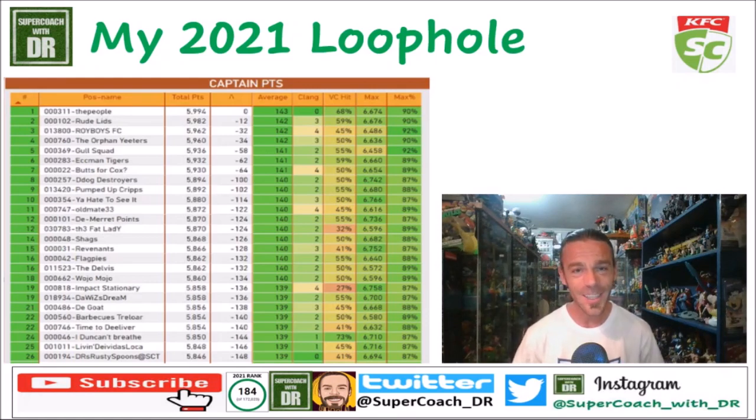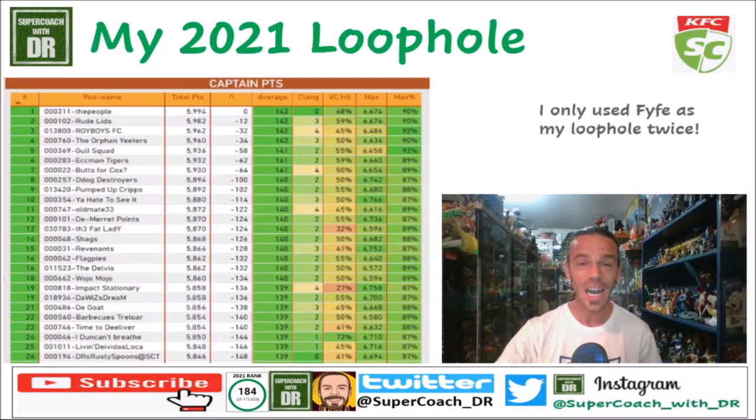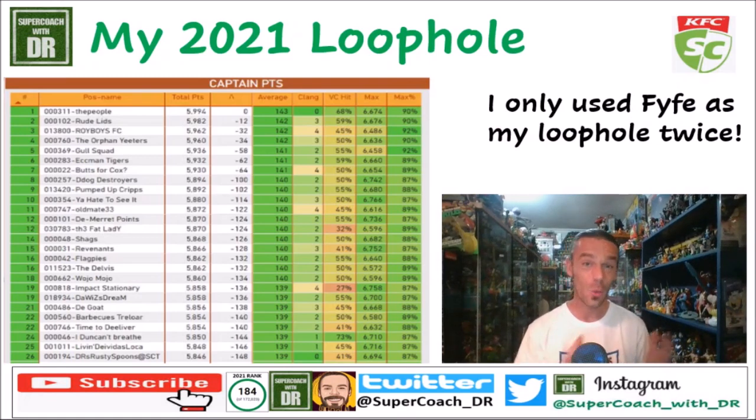But this is a thing, and this is what really got me. And I didn't realize this until I actually took a look at some of these numbers from last year. I only used Fife, who was my loophole, twice during the season. Now, what's the reason for that? It comes back to JD's point that he makes, and JD's not a fan of the loophole, and that's because he says it will work itself out.